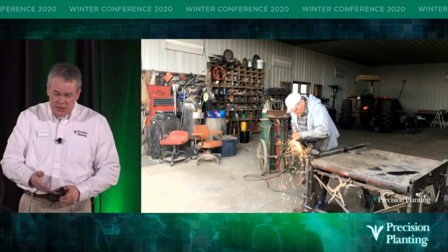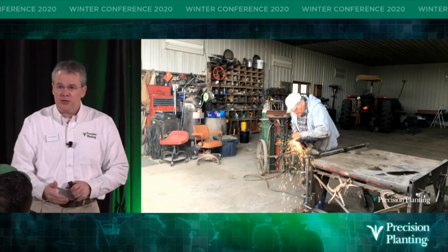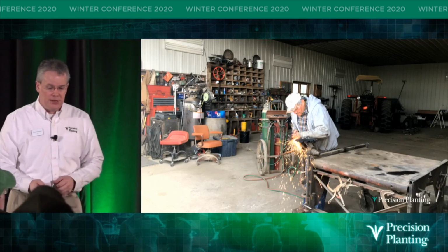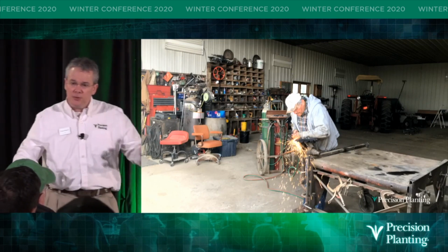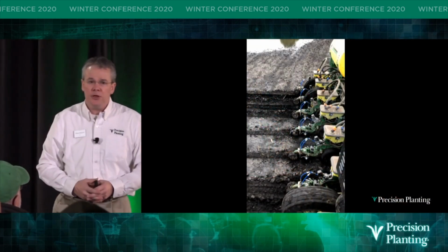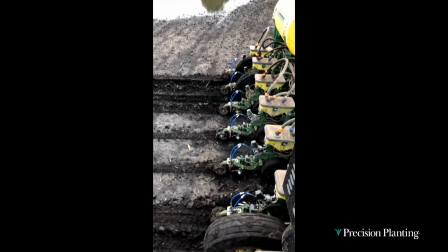And here we even employed some farmer engineers. This is Gary Mulbauer out in western Iowa in his shop doing some grinding on that first stage disc wheel that we have. And then because it was long, we were able to get these design changes. And then one of the challenges that we had were the second stage stitch wheels, when we would go into wet or muddy conditions, would tend to ball up with mud either on the inside, the outside, and then it would just start to push instead of roll. That's what happens when you get on a greased surface, right?